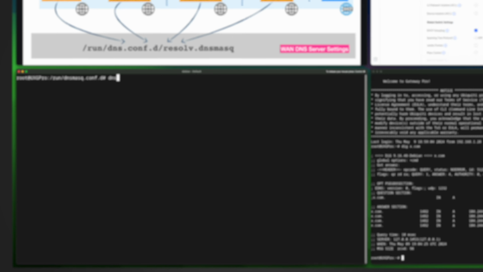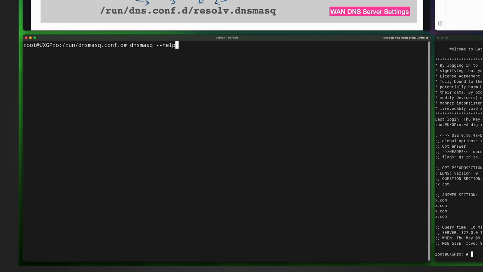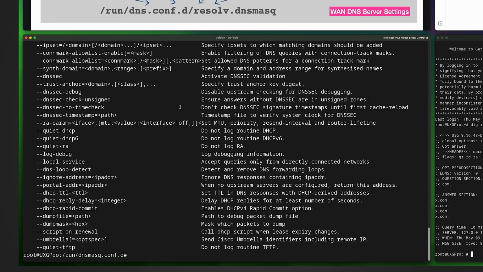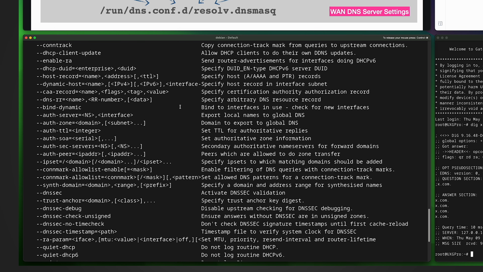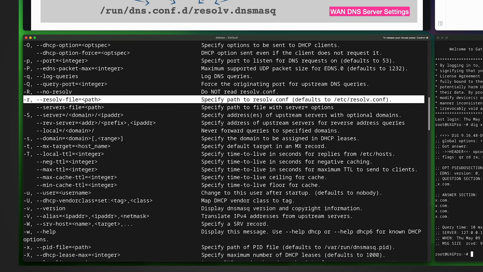If we run the dnsmasq command to get the help, it will list a lot of options. One of them is interesting to us, the resolv-file option. See the description. If you don't specify it, dnsmasq will use this /etc/resolv.conf file, which we just checked. Of course, we know dnsmasq is not using it. Otherwise, it will be a loop, because in this file it's pointing to the localhost running dnsmasq. So we know dnsmasq must be using some other resolv file.